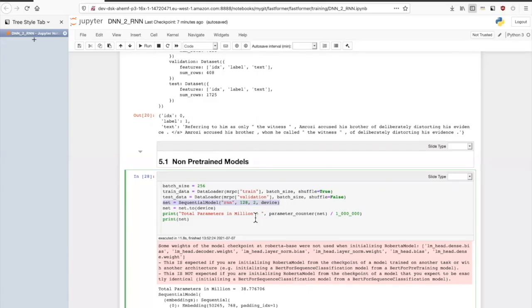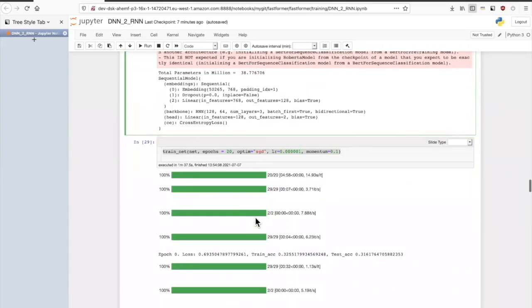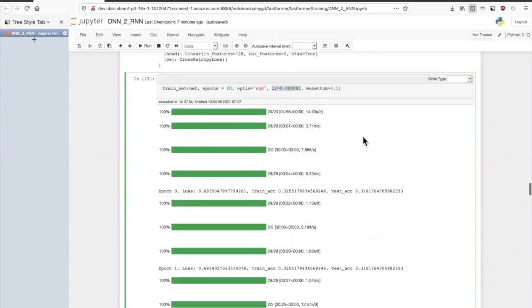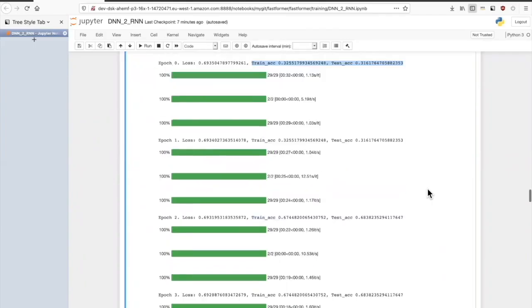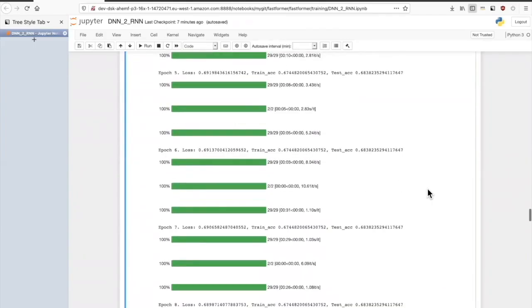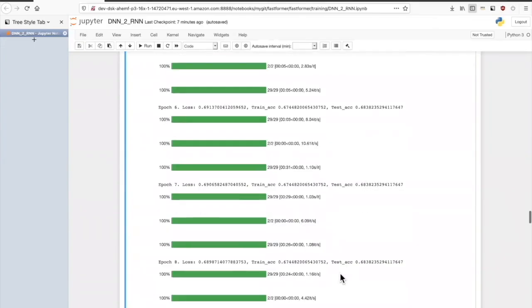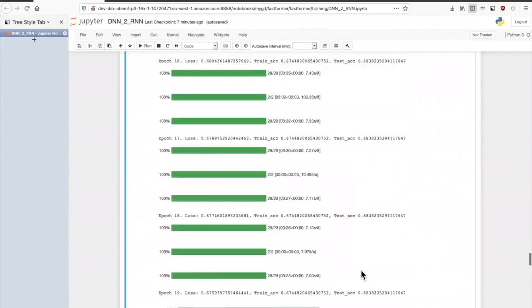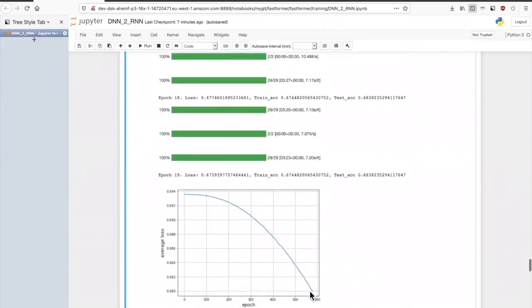You can notice that the RNN, when trained for 20 epochs with a particular learning rate, which I have hyperparameter tuned, starts with around 35% accuracy in the first epoch, like here, and then goes up till about 68% here, and it kind of hovers around 68%, right? You can see that the loss is still decreasing.